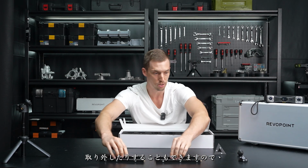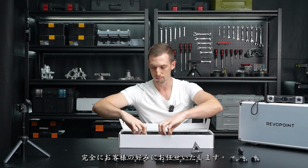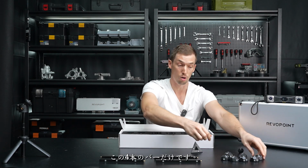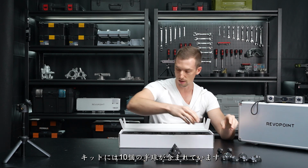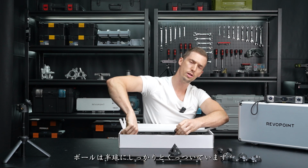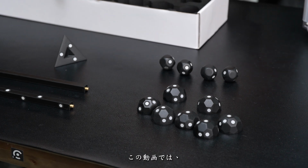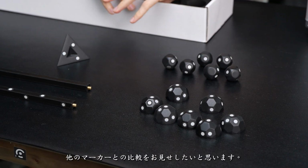So 4 bars, and then we're going to have 10 half domes. That's included in the kit. And these are all magnetic. As you can see, the balls are just stuck to the half domes. And we're going to have 10 balls. And I definitely, through this video, want to show you some comparisons of other kits out there. Not necessarily kits, but other markers that you can find. And just the quality difference.